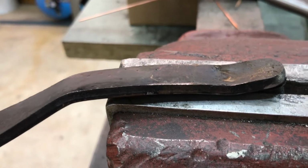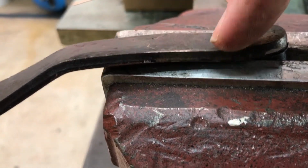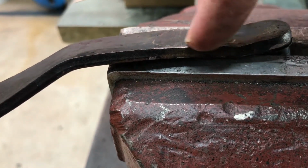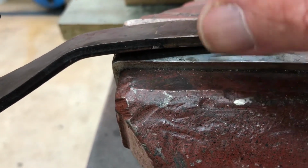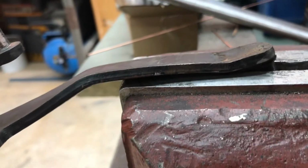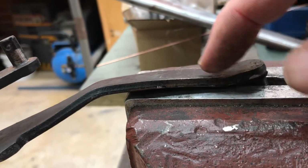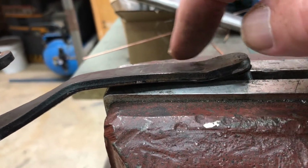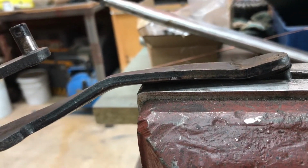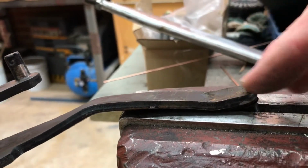Part of the problem, I believe, is that where we're clamping across here, this edge and that edge are not parallel. There's a twist in the pedal. You probably can't see it in the video, or you may be able to when I get it down there, you see that this point's lower and higher over there.